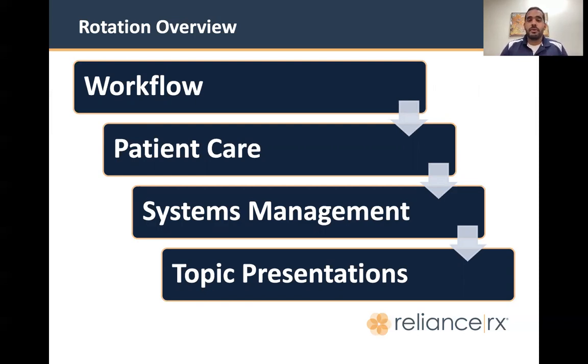But just to give you a general overview of what to expect, the initial 6 weeks would be the ambulatory care piece, where we would really touch on the workflow and patient care parts of this. Workflow would be more of the traditional dispensing part, going over the cold chain distribution and storage conditions of our medications, helping to get a script prepared for pharmacists to check, and all the filling steps there, such as collating, printing the labels, filling the drug, inventorying the drug, making sure that all of our specs are correct for storage, things like that.